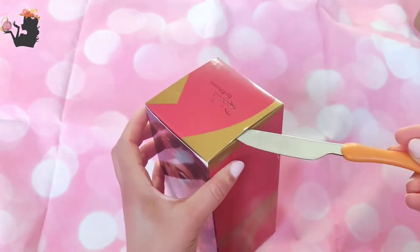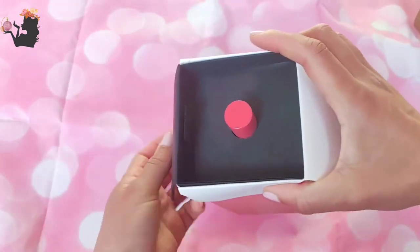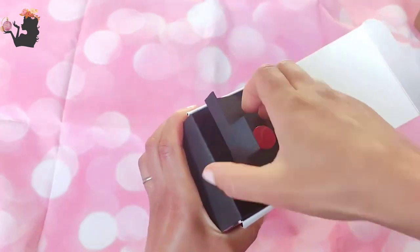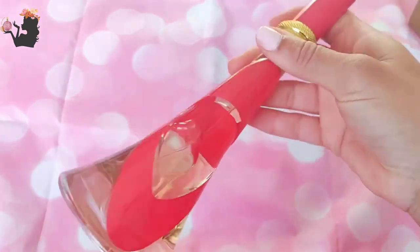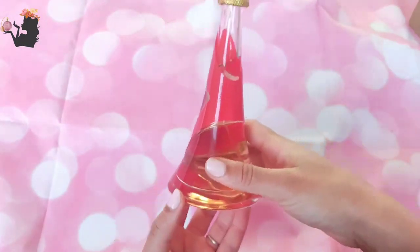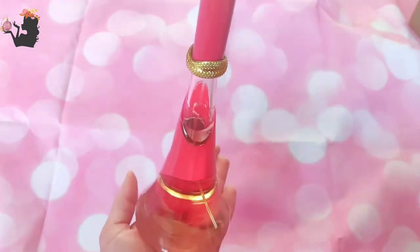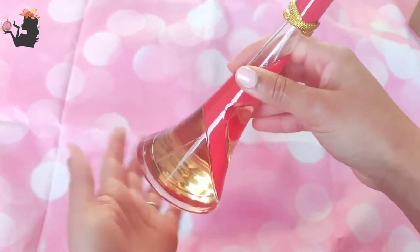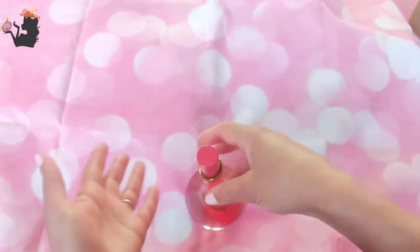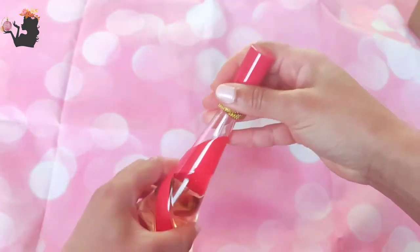It's got Miss Rihanna on there. I'm not a big fan of Rihanna, I have to admit, but her perfumes have been amazing. I actually quite like this bottle — I feel like it's very sturdy. I can put it down and it's not going to fall. I quite like the bottle design on these Rihanna bottles because it needs a lot to knock it over, given such a wide base. This is quite cute.